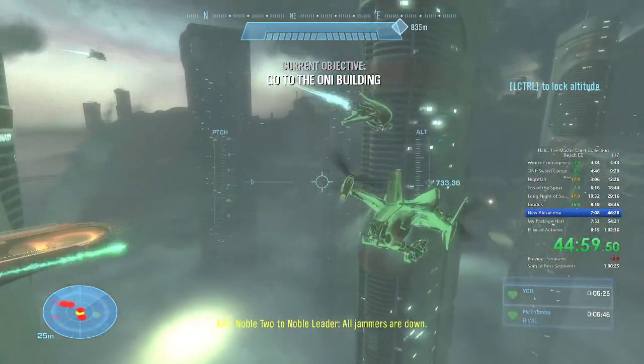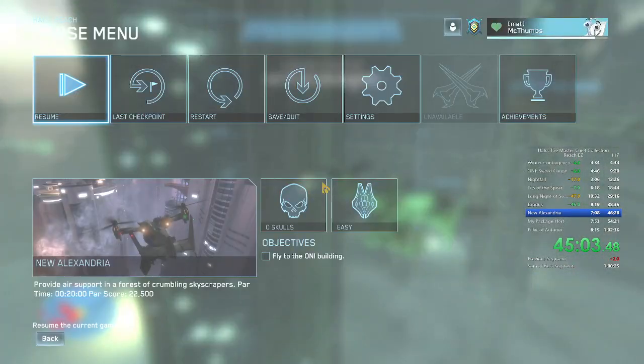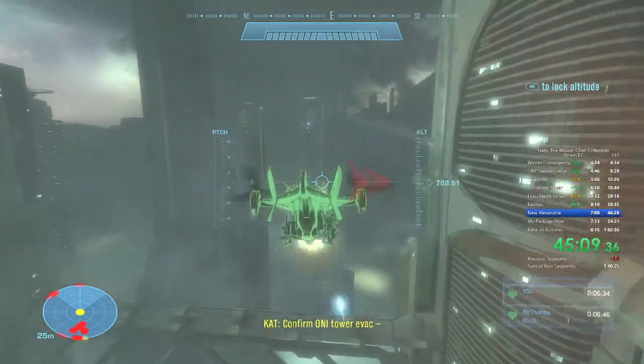Noble Leader, all jammers are down. Solid copy, Noble 2. New order. All personnel are to be evacuated from ONI HQ. Confirm ONI Tower evacuated.